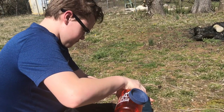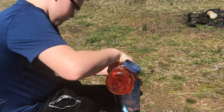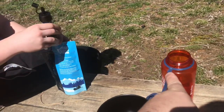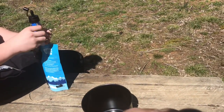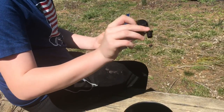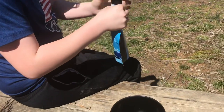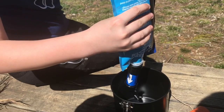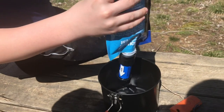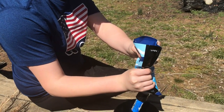And we didn't get much. We got just enough for some cocoa. So now this needs cleaned. It's not safe water, so we'll get rid of that. I didn't get the lid on too tight. There comes out the clean water. So all right, we'll do that, and then we'll work on our fire set.